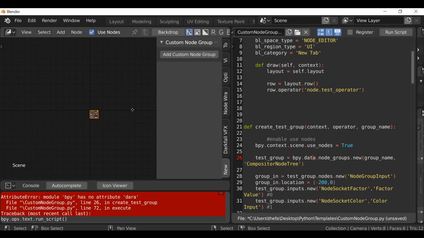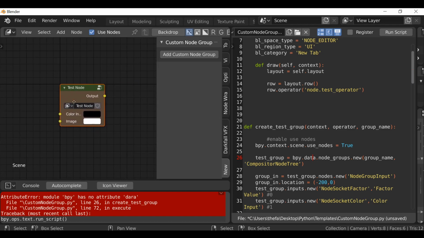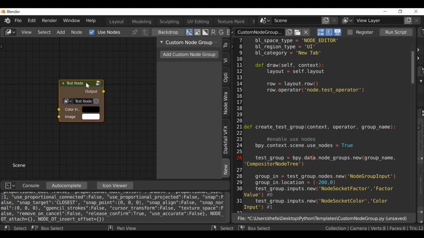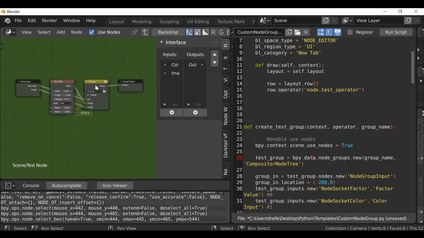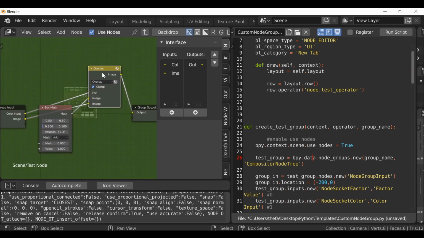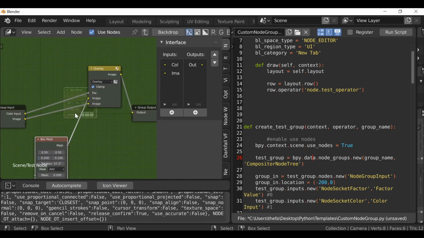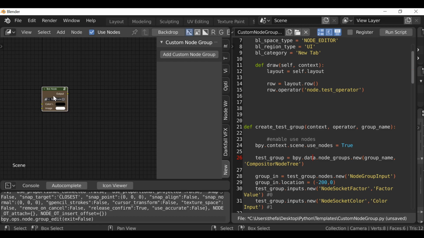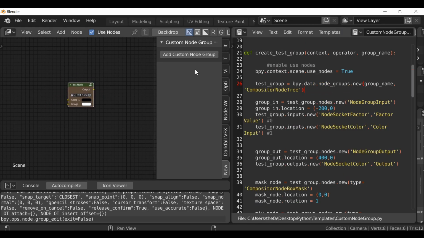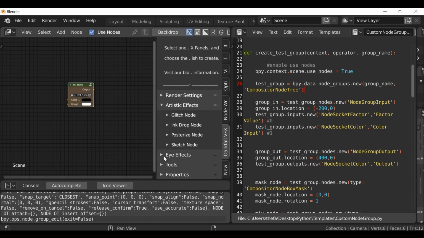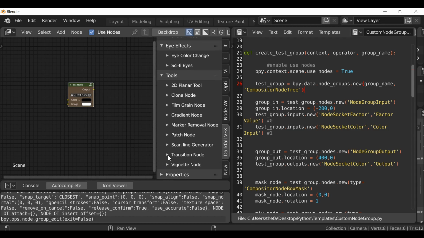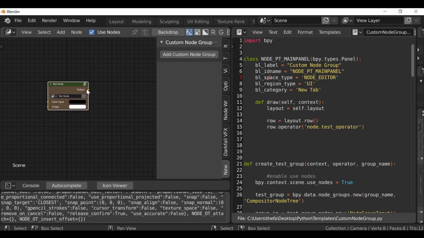And we can see if we scroll out, we now have this custom node here. So it says test node, it's got an orange color. If we tab into it, we have the nodes that we added. So overlay, clamp, they're all connected the way they should. And there you go, you've just created a custom node group. So now you could go ahead and add a whole bunch of nodes like I did in the VFX nodes. You can see there's loads of different effects and types that you could use here. So there we go, there's the custom node group.